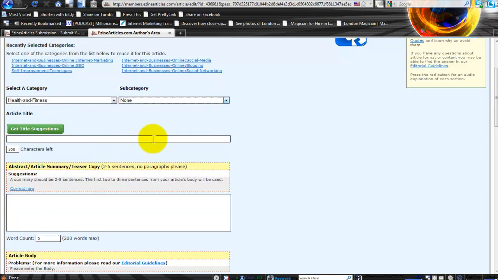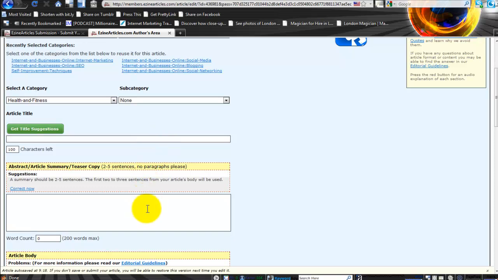The article title, now I've obviously talked to you about this earlier on, needs to be, as I mentioned, quite snappy, quite to the point and intriguing to people, so that's where that goes in that box just there. You've got 100 characters to fill there. When I say to fill, you don't have to fill 100 characters, it can be a relatively short title, as long as it does the job that I mentioned to you in the first video. And if you want to go back and check over that little checklist that I gave you, then please do.